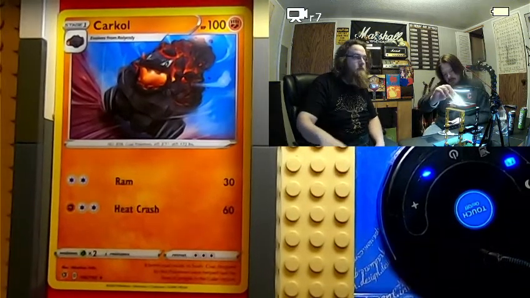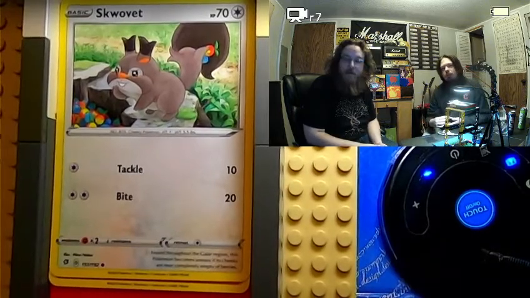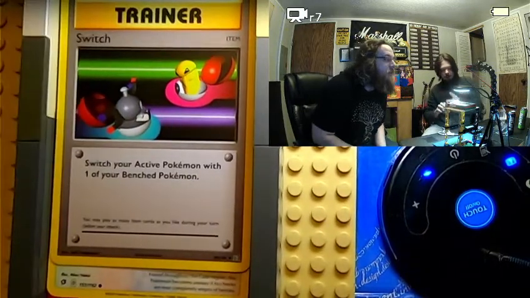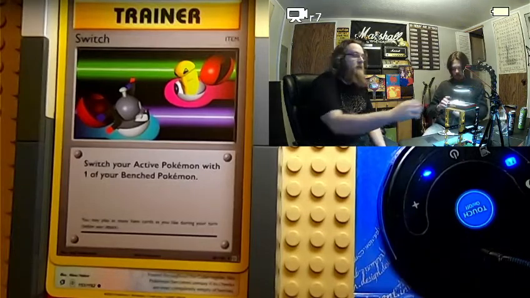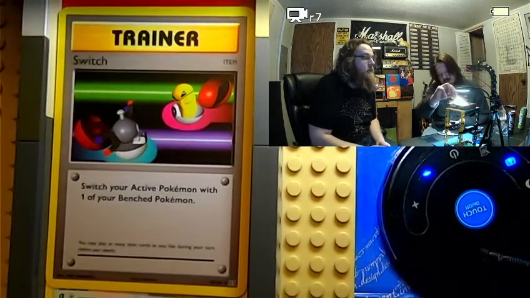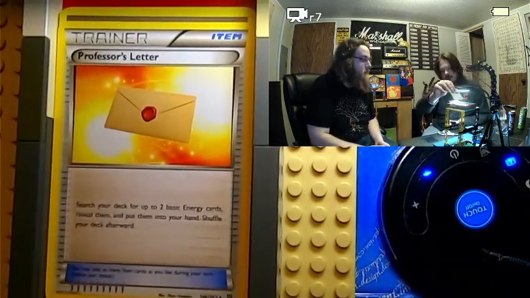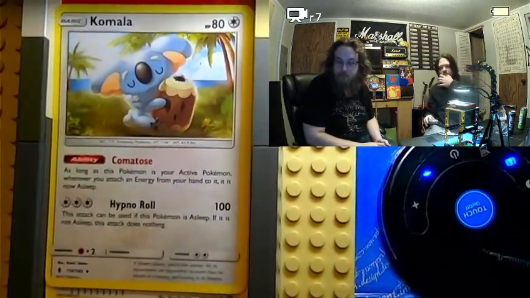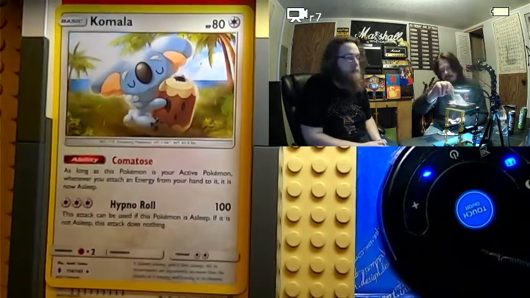We've got a Squovit. Oh, nice. These are actually more recent than I thought they'd be. Some of them aren't. This is Switch, which is from the original base set. At least it's a reprint. It's base set art. That's cool. We've got Professor's Letter. Don't know what that does, but we've got Komala. Not one of my favorite Alolan Pokemon, but kind of neat. One of my favorite Pokemon for real. We've got a Metang.